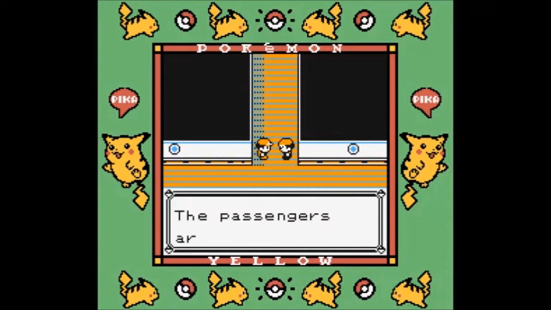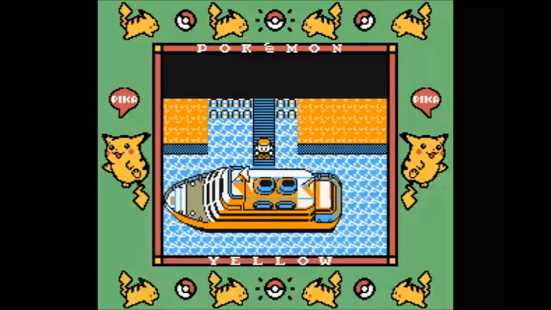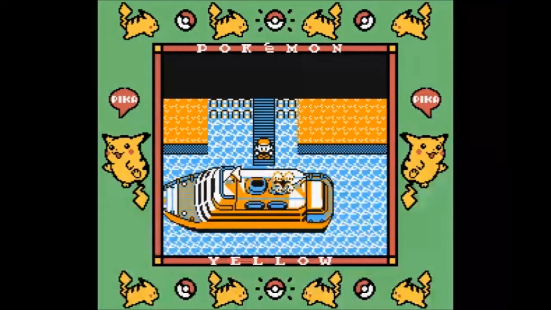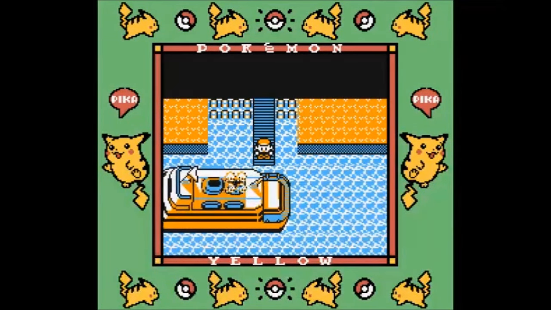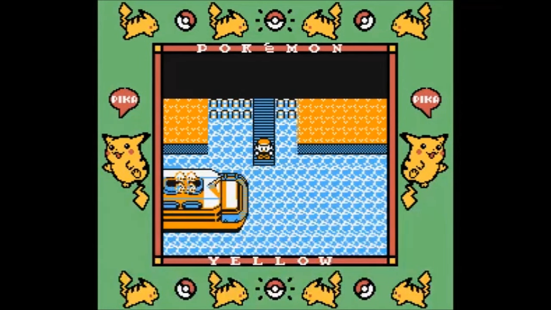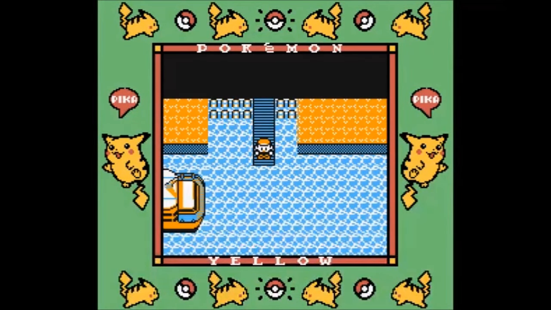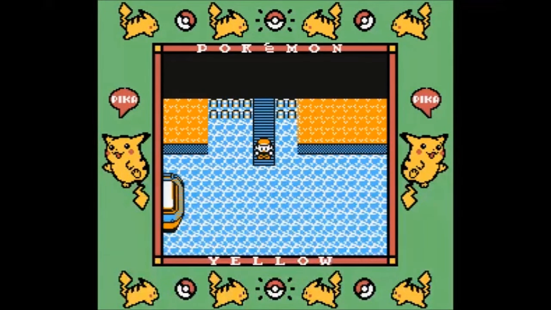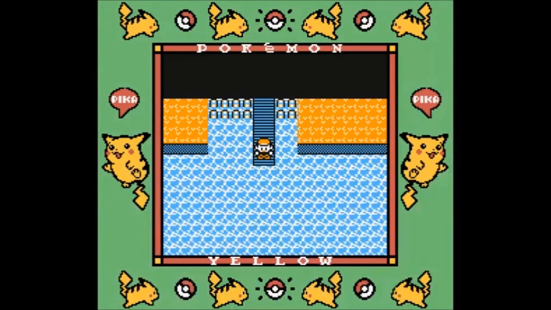Alright. Just say goodbye. And with that, the SS Annie sails off. I think they're heading to Fuchsia City. Is it Fuchsia City? I don't know, I don't remember where they go. But they're going somewhere. And we get to say goodbye.